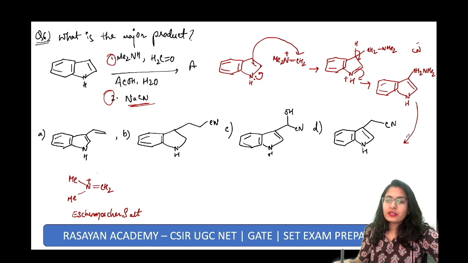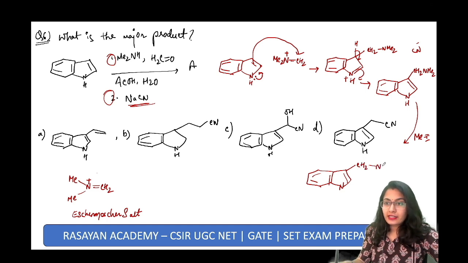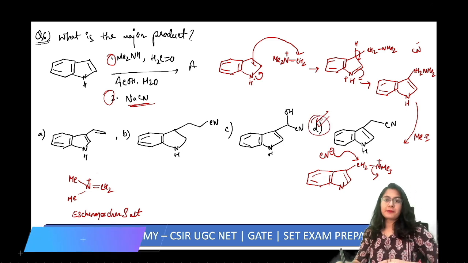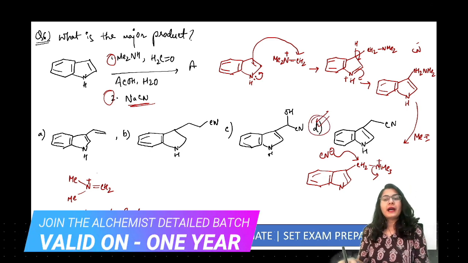If I just provide one more methyl iodide to this molecule, it's not mentioned over here, but I'm just mentioning this to you, that if I just have one more methyl, that methyl is going to be taken quickly by the secondary amine. It becomes NMe3 positive and now it becomes a very good leaving group. And now if you're providing the sodium cyanide, it is going to quickly attack and this is very eager to leave. What is going to be the major product? Option number D. Just a simple substitution of this amine group by a cyanide.